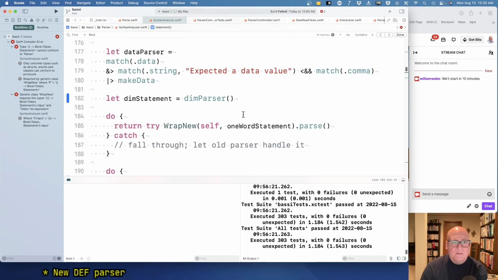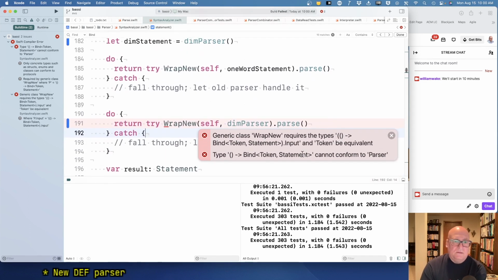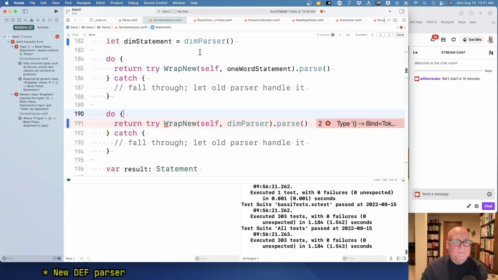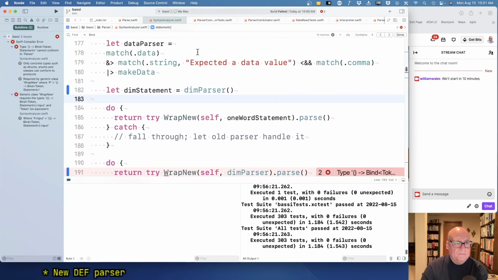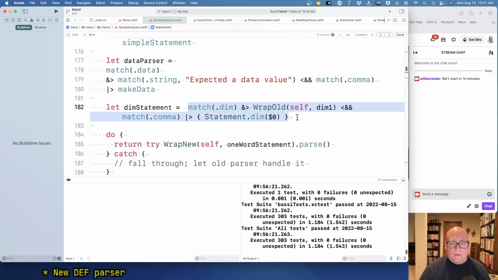No, I messed up something. Dim parser. Okay, let's see the type of this.